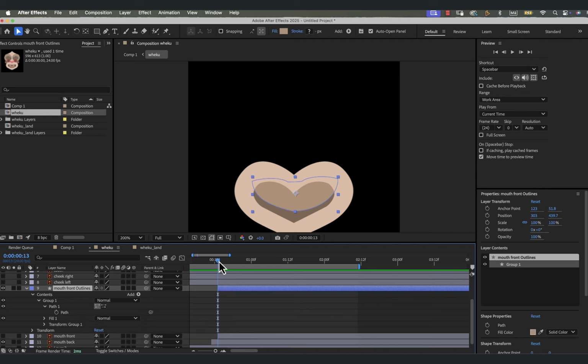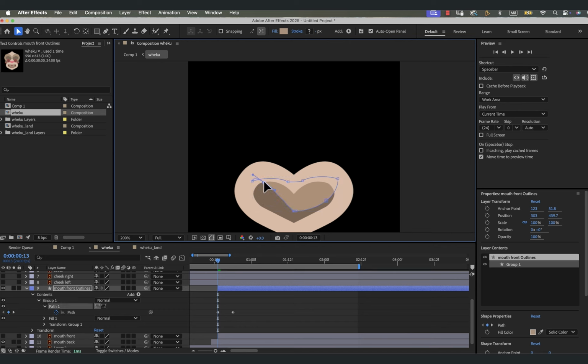So what I can do now is I can move it along a little bit, and I can click it, and it gives me a keyframe for this path. Now if I bring it back to there, I can, with the white arrow tool, I can click off, but now I can click on these points and I can drag them up.